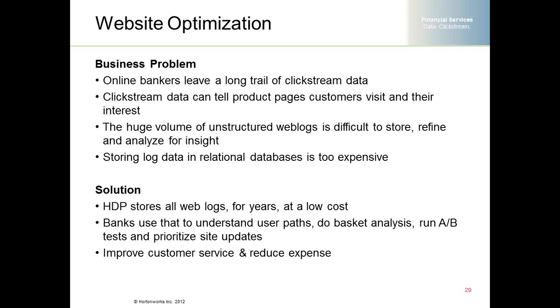To truly be able to understand what optimizations are needed on your website, to truly be able to understand what questions lead the consumer to actually making a call and talking to a call agent, you need an ability to combine all of these interactions into a common platform. So if you keep your website information siloed from the information that is captured by your IVR system and from the information that is held within your call center application, you do not get a holistic view of really what the root cause of the problem is that's leading the consumer to call the call center and the call centers that you have set up.